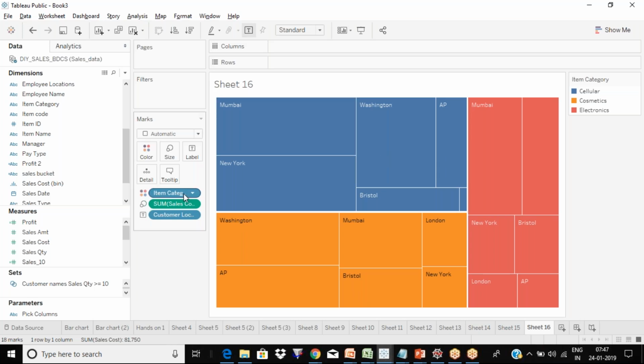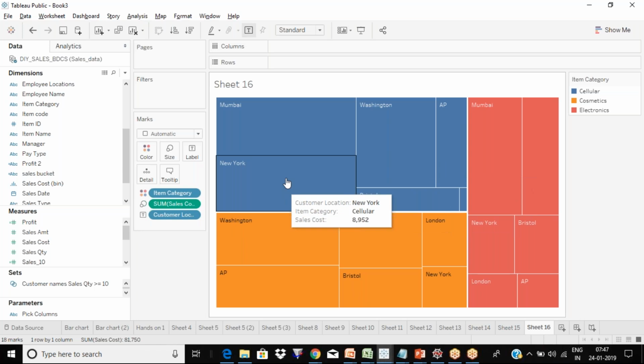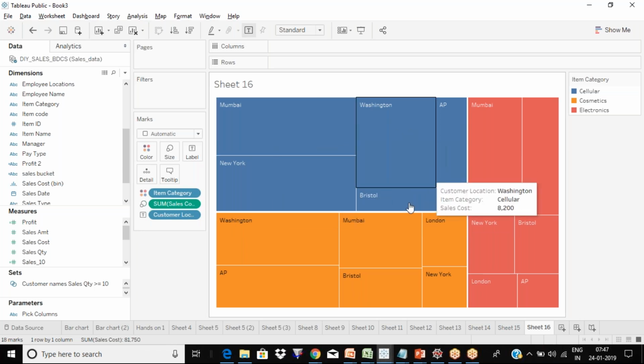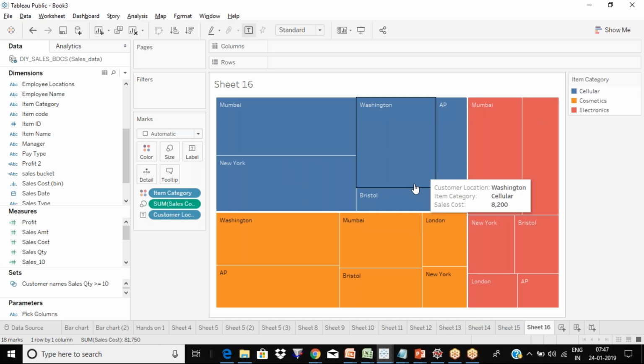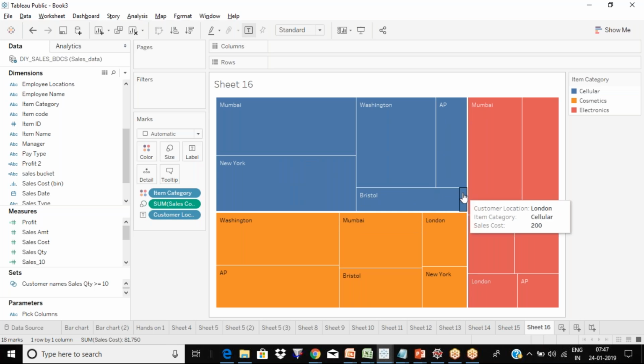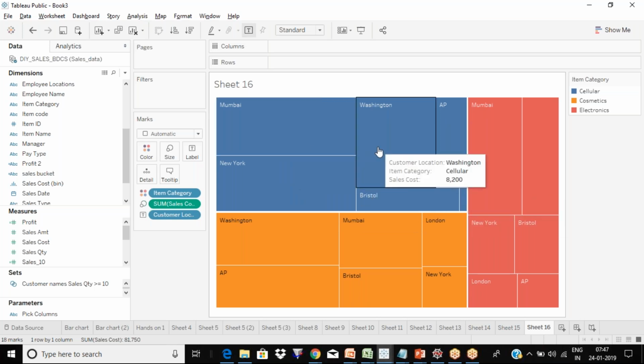So this is a different view. I'm looking at my coloring now by item category. So if I look at one item category, let's say this is cellular, in cellular, which location is doing good? Mumbai, New York, then Washington, then AP, then Bristol. At the bottom, you have London, which is not showing good.